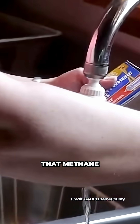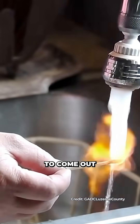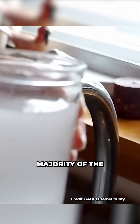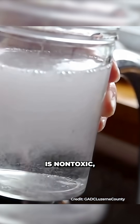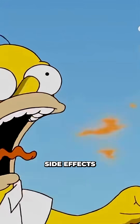When you turn on the tap, that methane-rich groundwater is pumped directly into your home, where the pressure drop forces the dissolved methane to come out of the water, building up in the room and creating an ignition risk. Since the majority of the methane in the water degasses as it comes through the tap and methane is non-toxic, the tap water is in theory safe to drink — it just might come with the unexpected side effect of fire breathing.